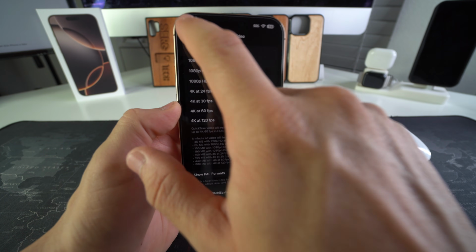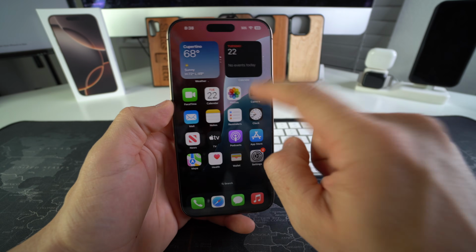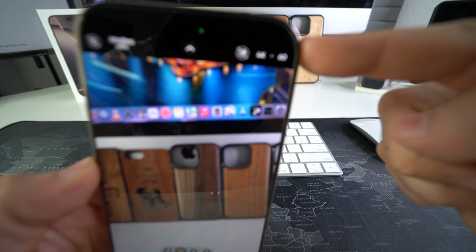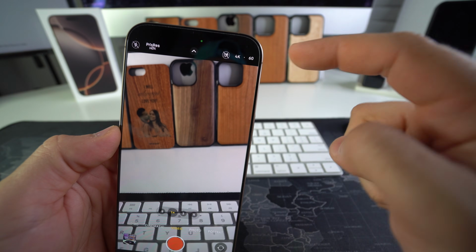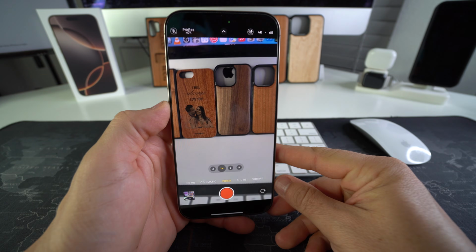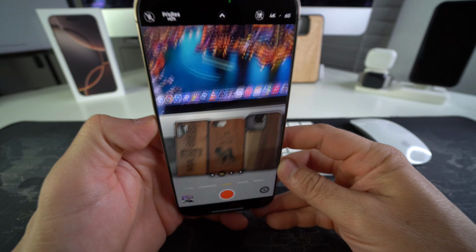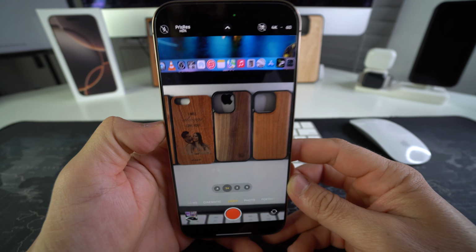So 4K video, go ahead and select back. So now every time that you select the video camera, it will be automatically standard to 4K 60 frames per second, and this is an excellent video quality to record videos at. You will definitely notice the difference.